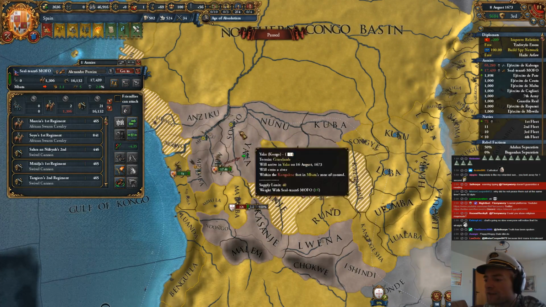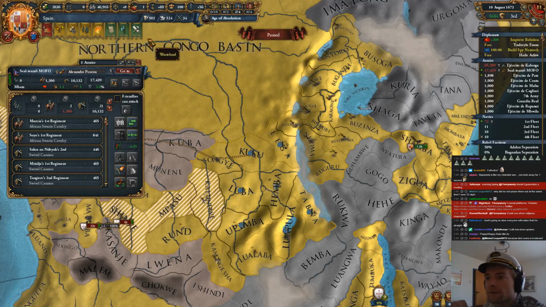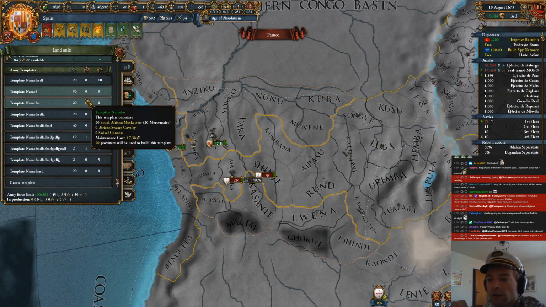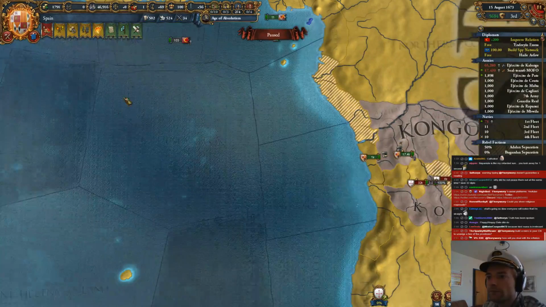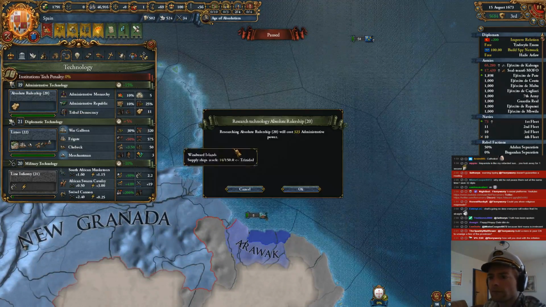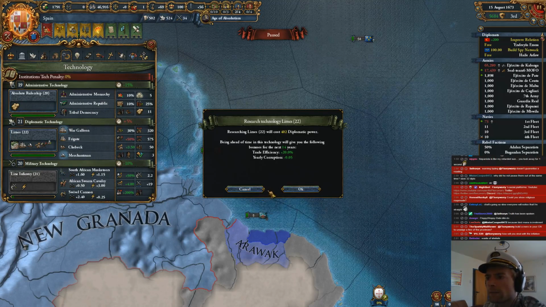Oh, shit. We're fucked. Because this is only cannons. Are you gonna kill me here? I need some more mercs. And we can afford them now, so we're just gonna get those. What have I been spending my handbun points on? I got no idea.